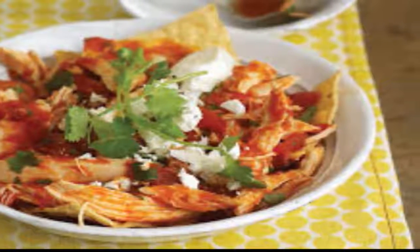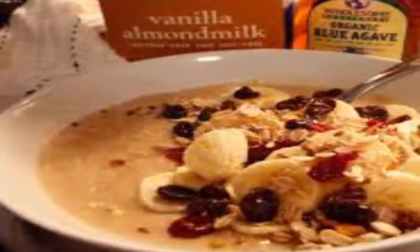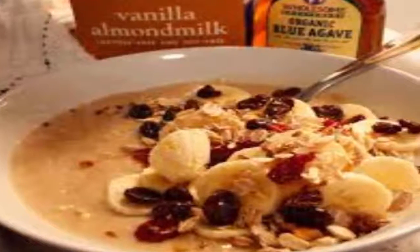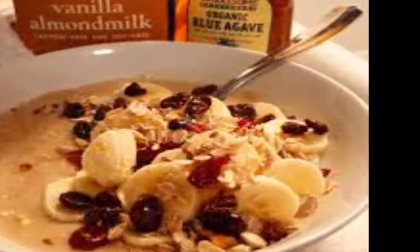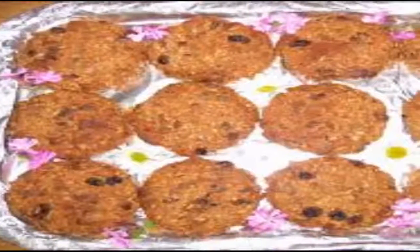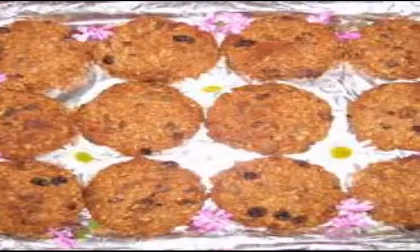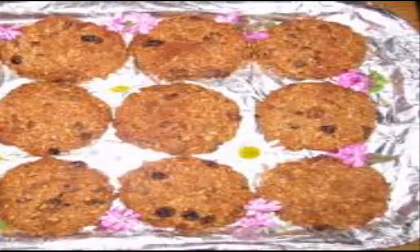Breakfast Barley with Banana and Sunflower Seeds: Looking for a healthy start to your day? Tired of oatmeal? Switch things up with this crunchy breakfast bowl. The combination of barley and banana provides nearly 8 grams of resistant starch, plus metabolism-boosting fiber, making this an ultra-satisfying morning meal. And trust us, it's not nearly as boring as it looks. A spoonful of honey and a sprinkling of sunflower seeds give this hearty dish a delicious sweet and salty finish.